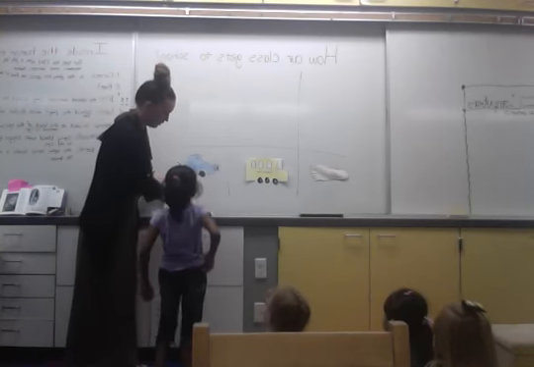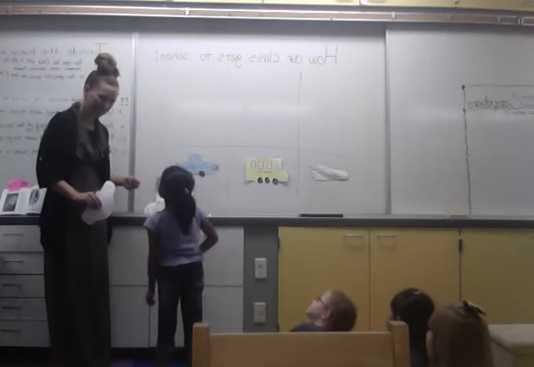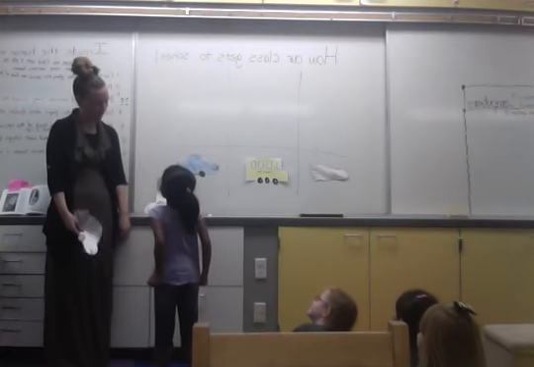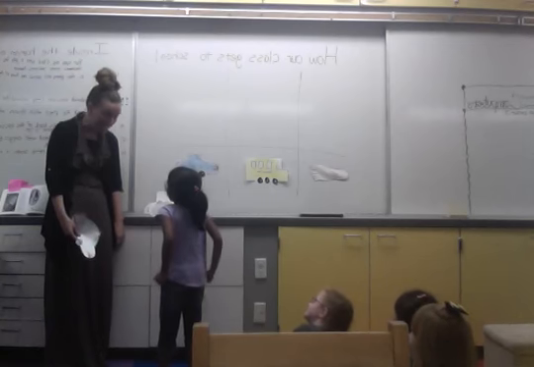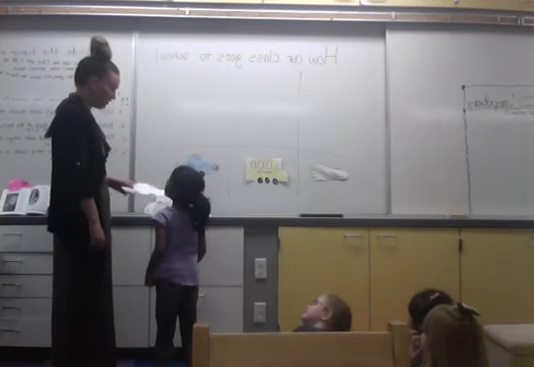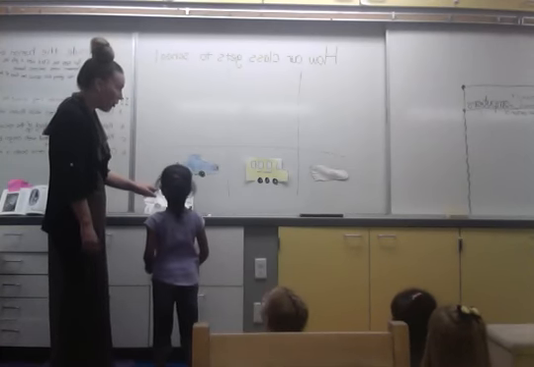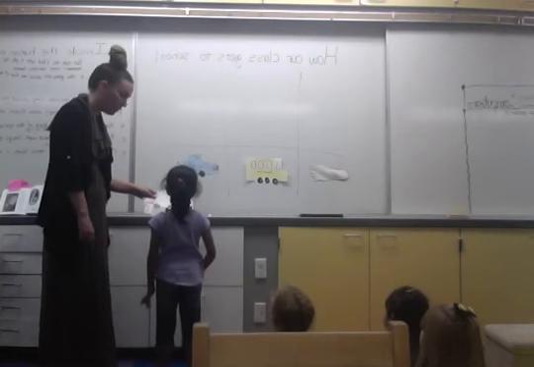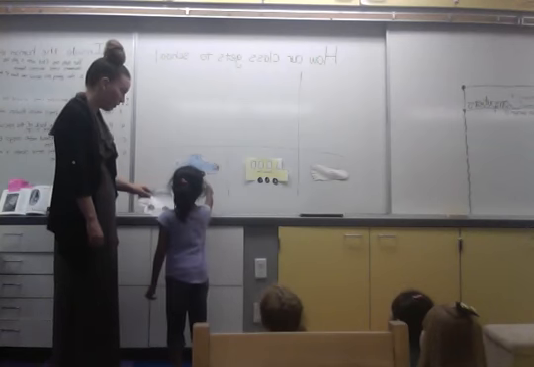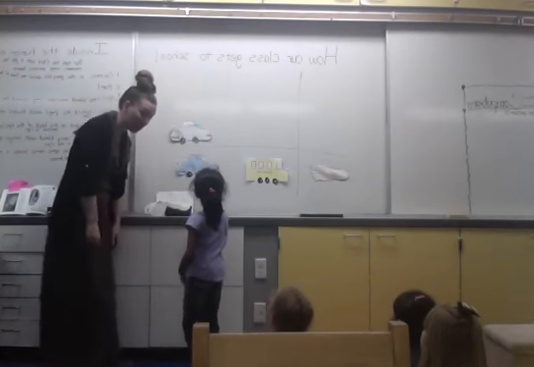Mithra, how do you get to school? A car. Do you drive the car? No. Who drives the car? My dad. Your dad drives the car. Does he drive the car fast? He does. Who rides in the car with you? My brother. He does. Do you sit in the front seat? No. Okay, ready? Let's put it up here. Where do all the people who ride cars put their car? Right here. So, class. Okay, thank you, Mithra. You can go sit down.